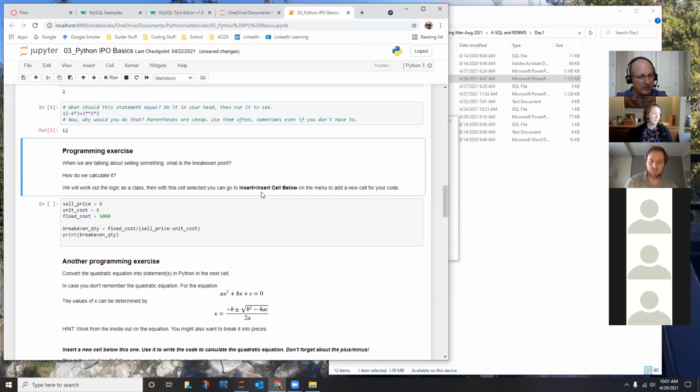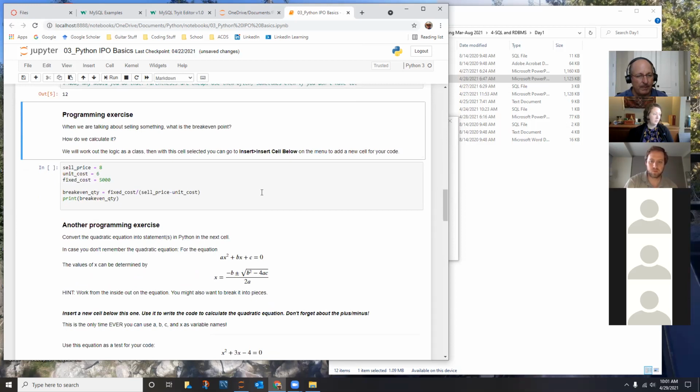Okay, so here's what could have been, woulda, coulda, should have been an exercise, but it shows the break-even quantity. You know, when you've got fixed costs and then selling price and the cost per unit. Fixed price is like the cost of your factory. Unit cost is how much material you put into that one thing that you're selling. So that's your break-even quantity formula.